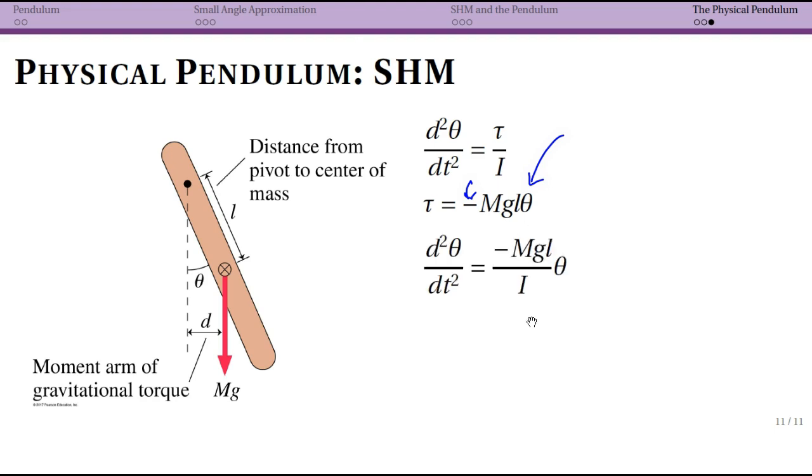So this looks like a linear restoring force. We then plug it in for tau and we're left with this form. Now again your goal here is to recognize when you know how to solve a differential equation by writing down what the solution is. I have the second derivative of a coordinate in this case theta with respect to time, it equals to minus, that's good, a group of constants times theta itself. This is the form you need. That the form we talked about before was for instance d squared of u over dt squared equals negative some constant u. That's exactly what I have where u is theta and the C is MgL over I.